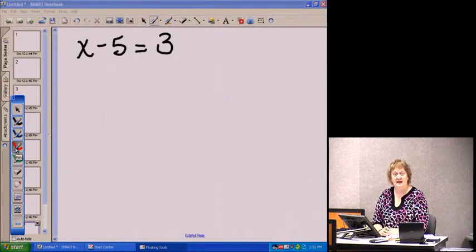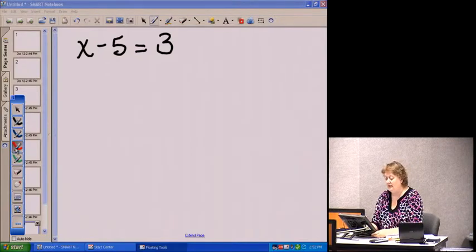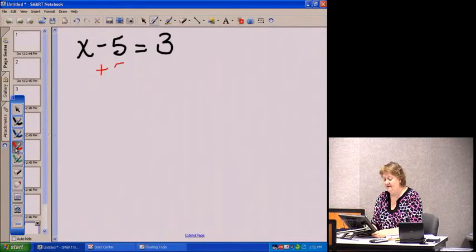And the first step is to remember that in solving an equation, we're working the order of operations backwards. We're undoing the order of operations. There was some x, and we subtracted 5 to get 3. So what did we do to the 3? Well, we subtracted 5 from a number to get the 3. So to figure out what that number is, we do the opposite. We're going to add 5.